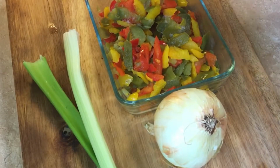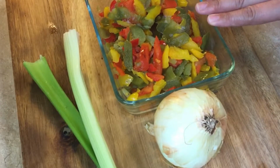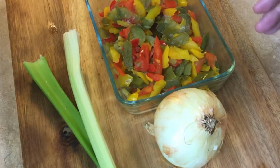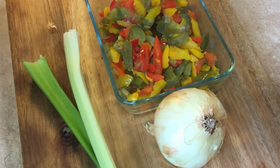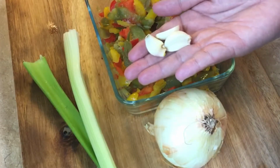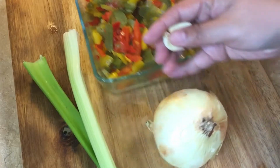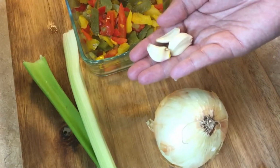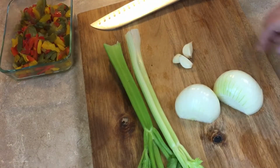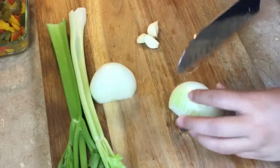You can use fresh, and if you do, feel free to use any color, whatever is your preference. But I would at least use 1 whole bell pepper, no matter what color you use. If you use all 3 colors, then I will do like 1/4 to half of each bell pepper. Now, because I enjoy garlic so much, I am going to add that, so I will chop this and add it, but this is not typical in a Holy Trinity. So now we'll just dice the celery and the onions and then do a rough chop on the garlic.